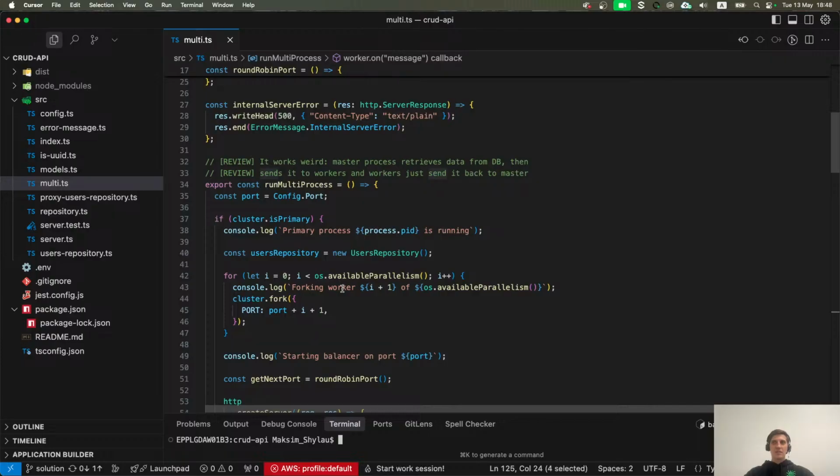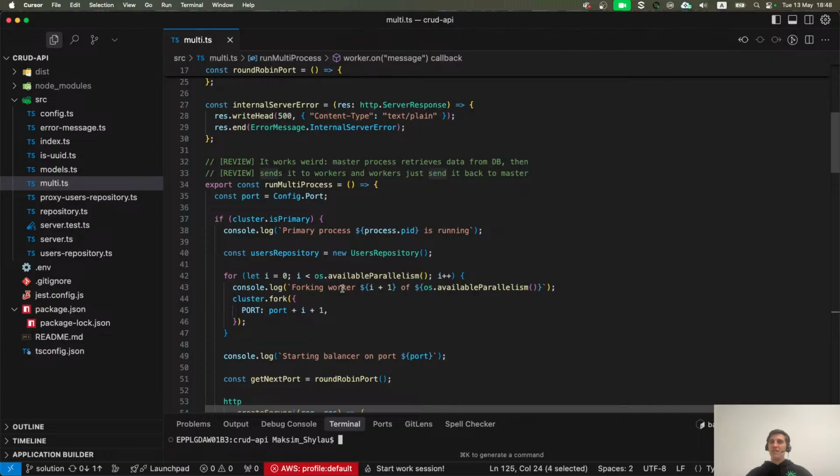It's not correct. Why? Because we do not have complex business logic here. We have almost no business logic because we only perform simple CRUD operations. But imagine that we have some computationally heavy business logic on our application instances. In this case, we want to offload main process from this logic.